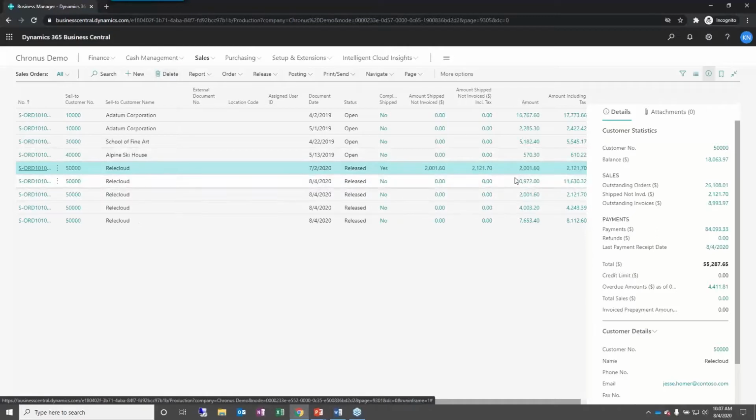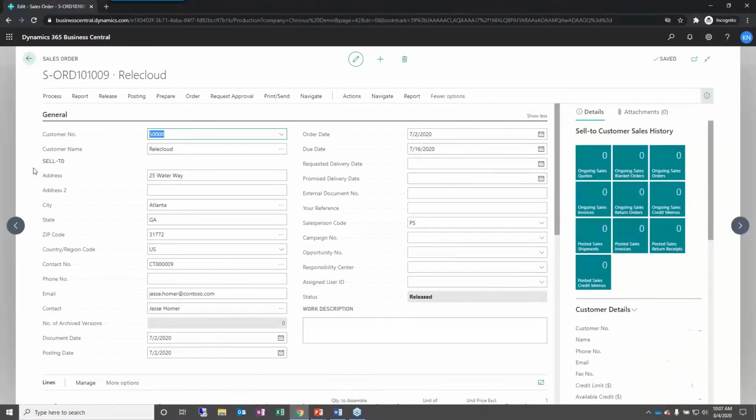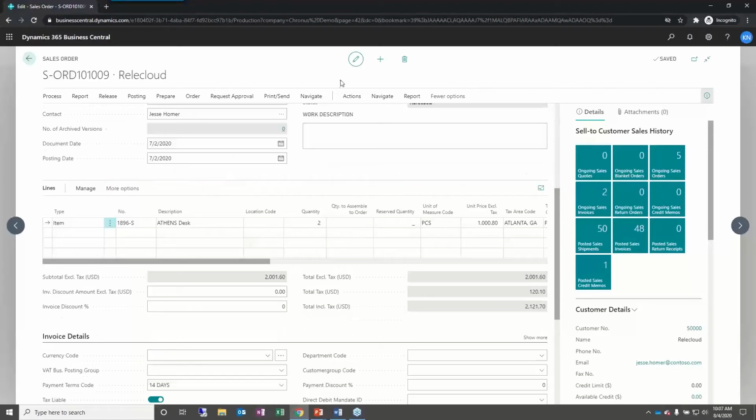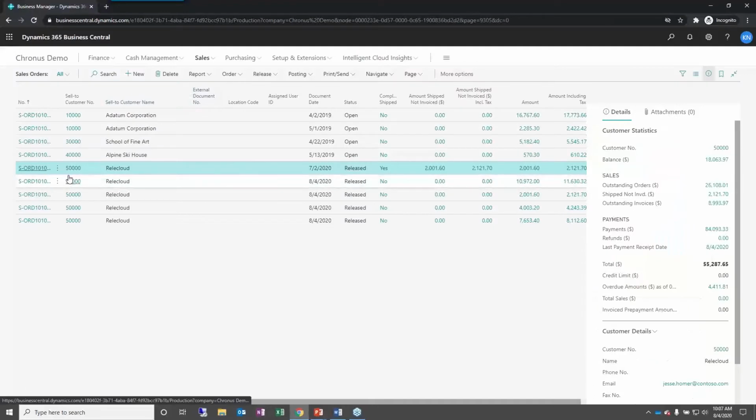Okay, and that sales order has been removed. So now if we have this particular one, you can see it says amount shipped, not invoiced, this $2,000 here, and I will go into the sales order. So this would be if there is a segregation of duties, and if you have different people doing shipping and invoicing. I suppose it could be if it's a different time of day, if the same person's doing all the shipping from their docs and then does the invoicing at a later time. So this one has been received, and the way to tell, separate from this screen, this is the list of the sales order. So if you're in the sales order, I'll show you the way to tell.